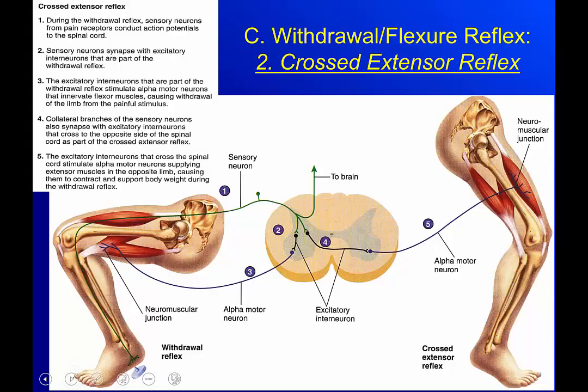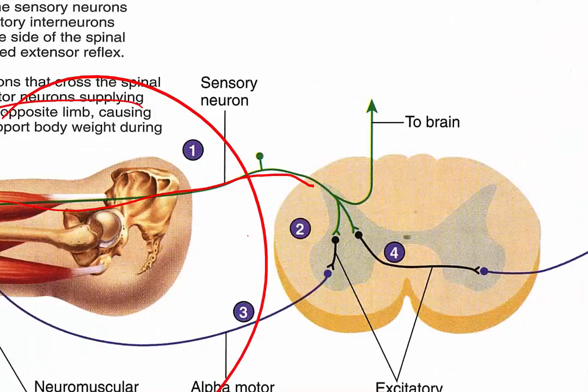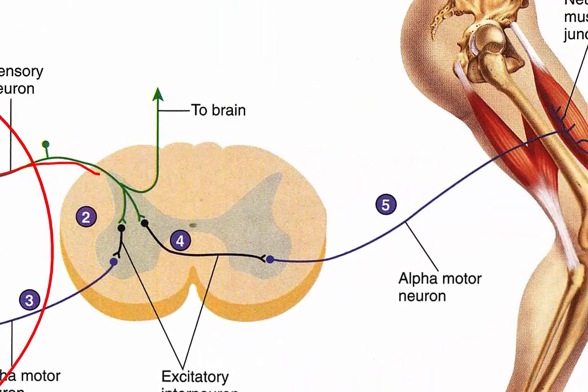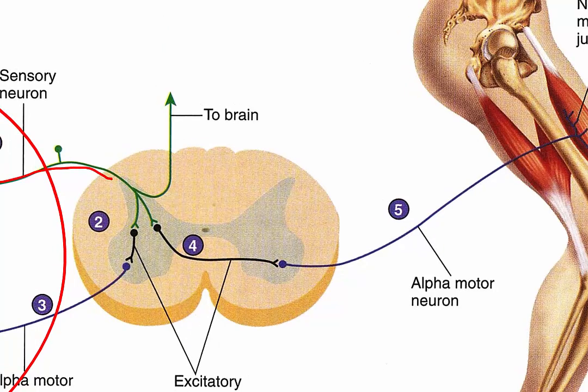So again, here's the one that I'm trying to get away from the nail, right? Because there's the nail. Here's my sensory neuron coming up. Goes to the muscle to get my leg to pick up, goes to the other muscle to get that muscle to relax, goes to the brain to tell me I've stepped on something. Here's that interneuron that goes across to the opposite side of my body. See how it's going across the white commissure?